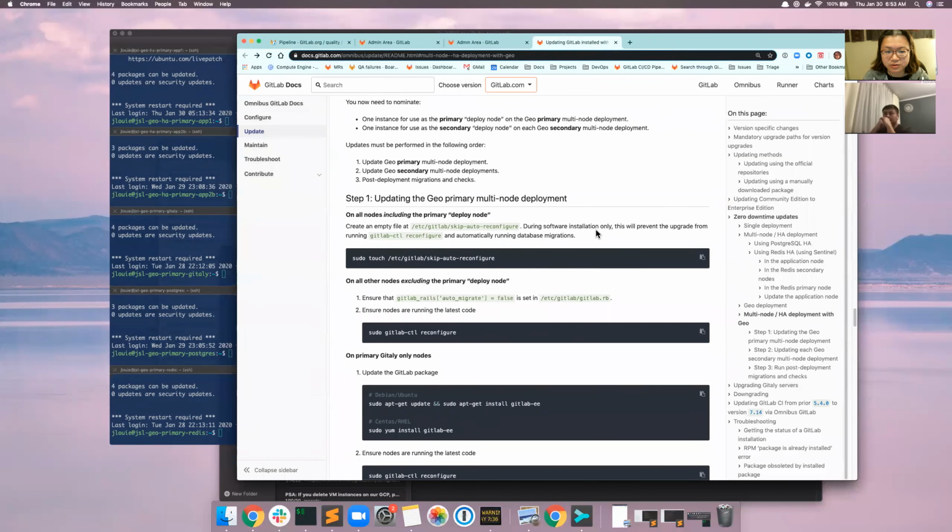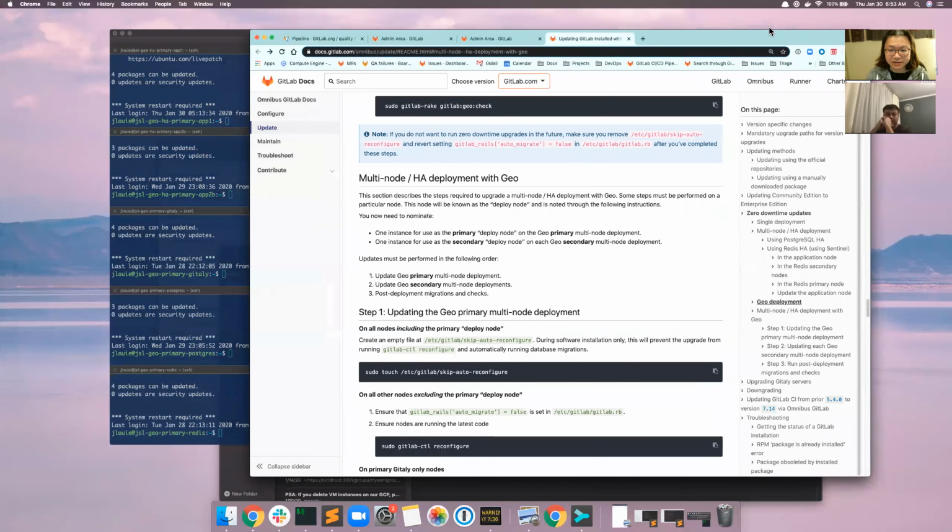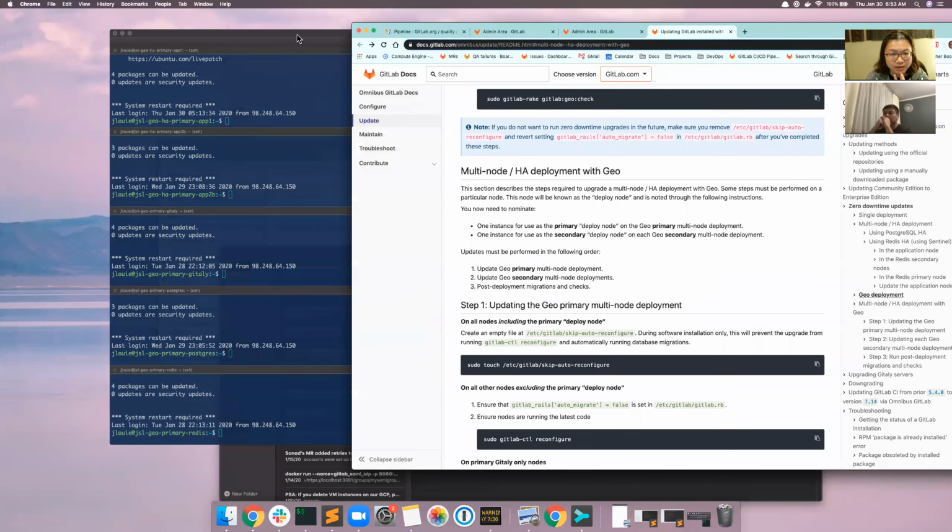So here are the instructions we're going to follow. Multi-node high availability deployment with Geo. And it says, we need to nominate one instance as a primary deploy node and one instance for the secondary deploy node. In both cases, I'm going to use the app1.